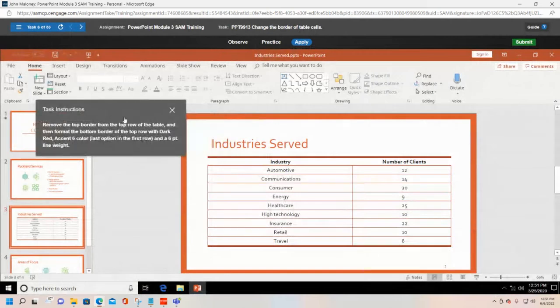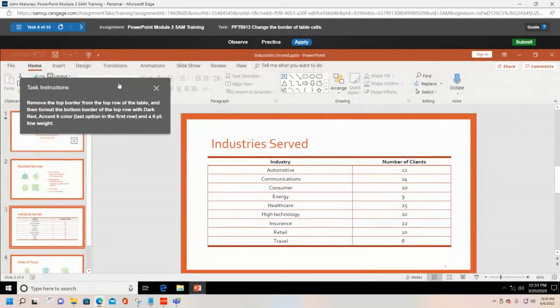Remove the top border from the top row of the table, and then format the bottom border of the top row with dark red accent 6 color, last option in the first row, and a 6-point line weight. This one has quite a bit of stuff, but it looks like it's easy stuff.